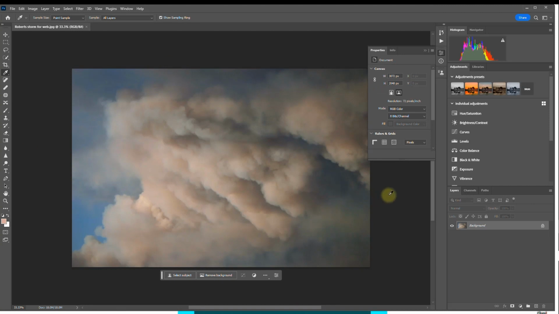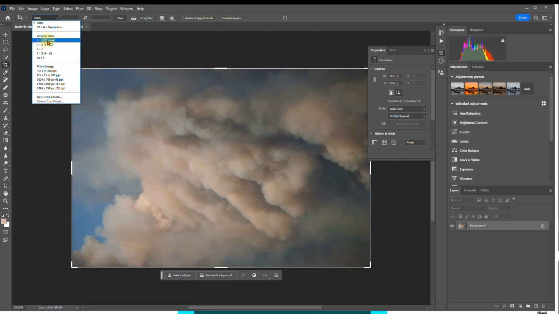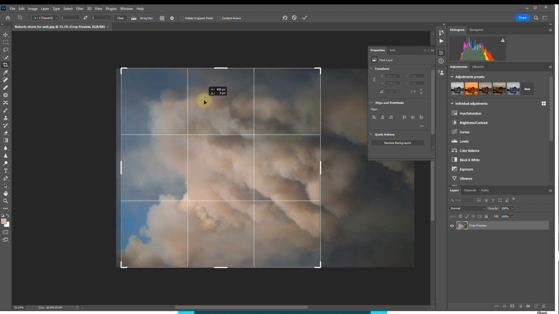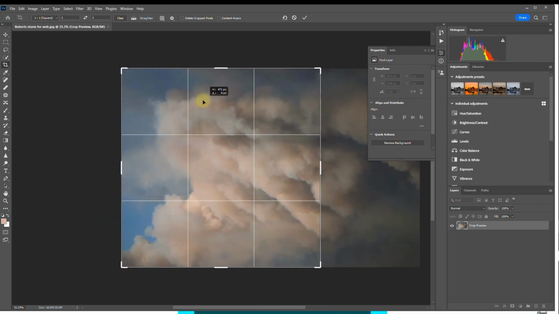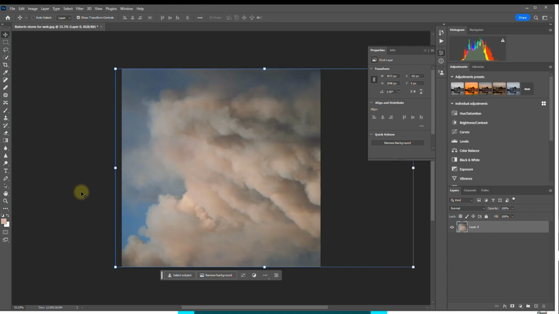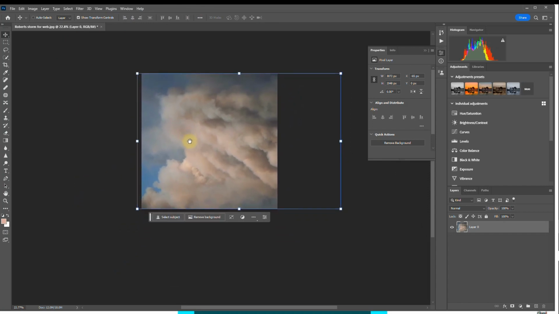Now we need to make it the right size for Instagram. So let's go back and choose our crop tool that we had before. Instead of ratio, we're going to choose one of the presets. It has 1:1 square, which is what we want for Instagram. So we're going to click on that, and you can choose whichever part of this photo you want in your Instagram. I'm going to move mine over a little bit, and when you get it the way you want, just say I like that by hitting the check mark. So now we have our background. Let's zoom out just a little bit before we move on, about that far.